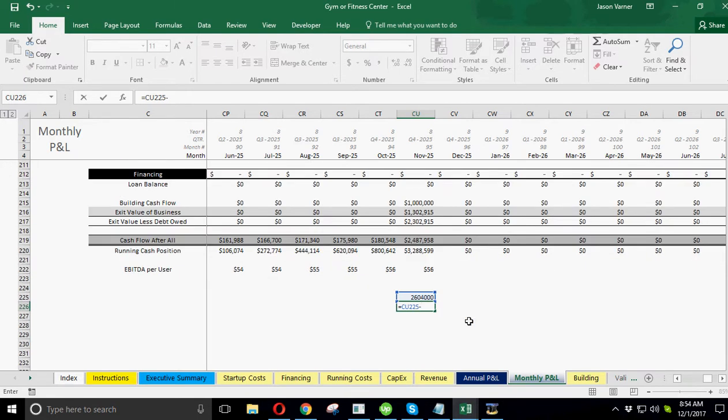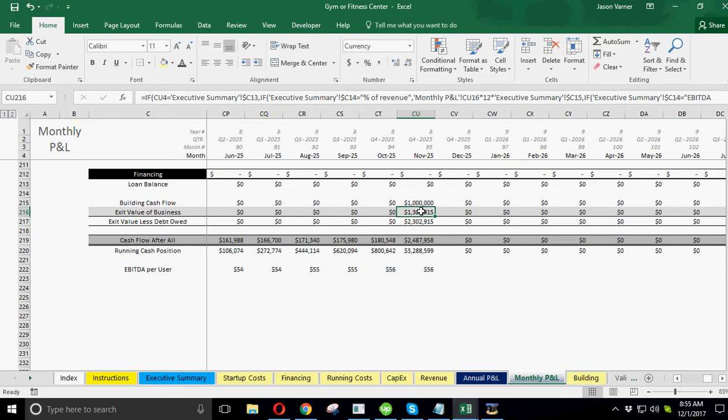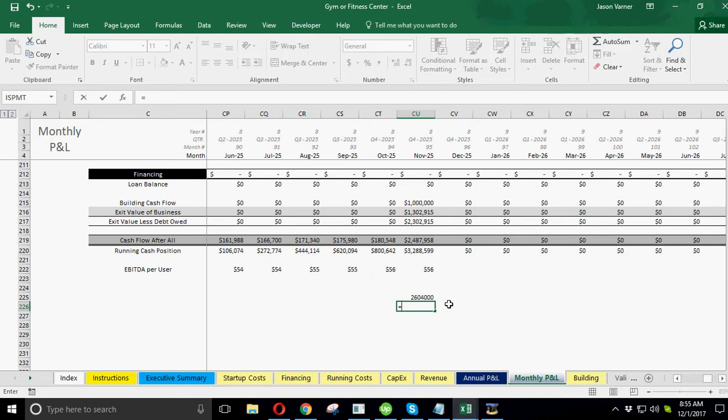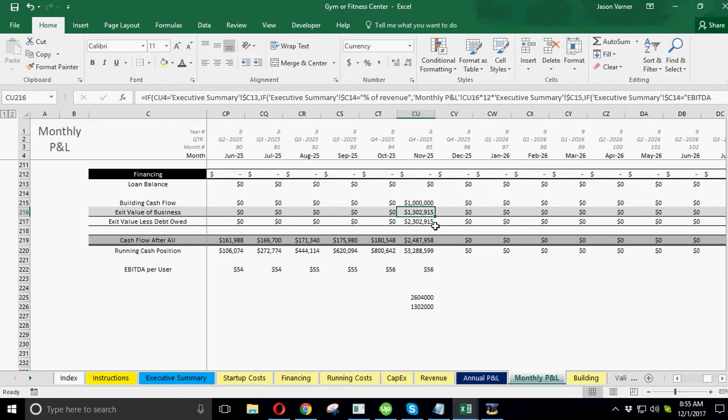So we've got the multiple, hold on, we're saying the exit value is 1.3 because, what was that multiple of 2.6 times 50% is 1.302, and there's your number. And I didn't, there's a couple $100, I didn't mess with that decimal place or those first 3 digits. That's why it's not exact, but I mean it is in the model, it's not in my ad hoc calculation here. And then you simply add the building cash flow to that number to get your exit value.